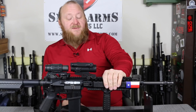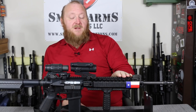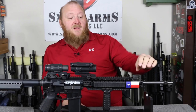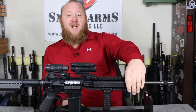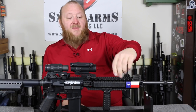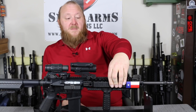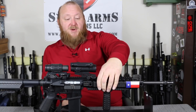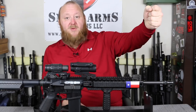Now, I chose these for another reason. These are not just rail protectors. As you shoot this rifle and it gets hot, this will conduct heat from the receiver forward. This handguard will get hot, so you definitely want to have something to protect your hand. These don't just protect the rail, these protect your hand. I have actually put the suppressor sleeve on a sound suppressor and fired off 90 rounds and was able to hold it by this material.